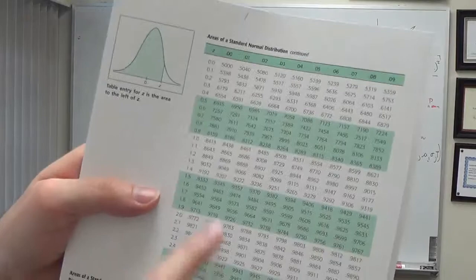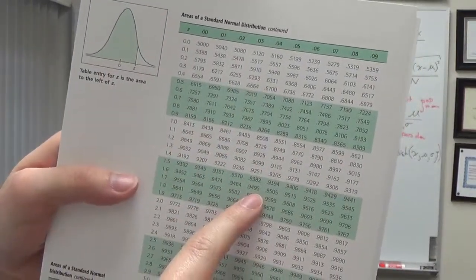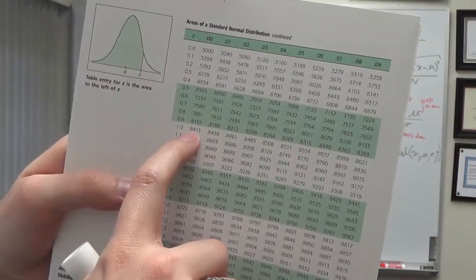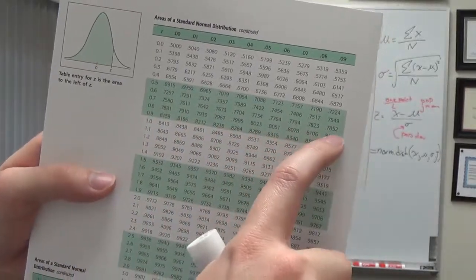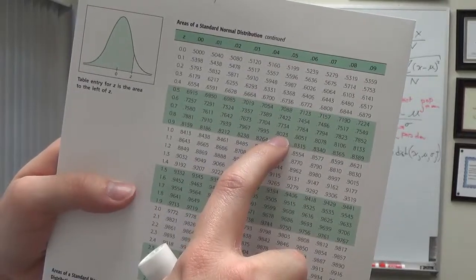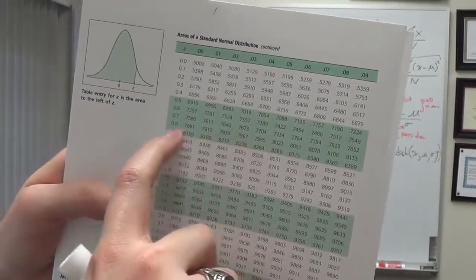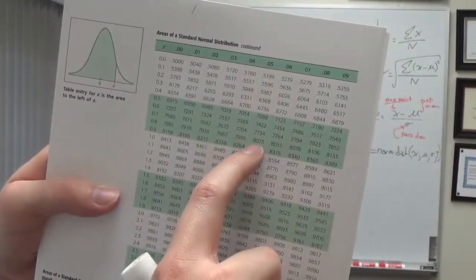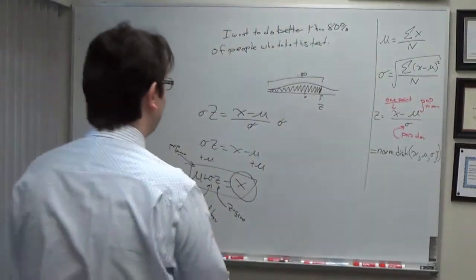If we want to score better than 80% of people, we need to find in the middle of our chart the place where 80% comes into play. We just saw for a z-score of 1 that we had 84%, so I'm going to look a little higher than this, and I find the closest number to 80% I can find. Here it looks like 0.823. That's pretty close to 80%. If I look left, I see 0.8, and if I look up, I see 0.05, so I know that 0.85 is going to be my z-score.